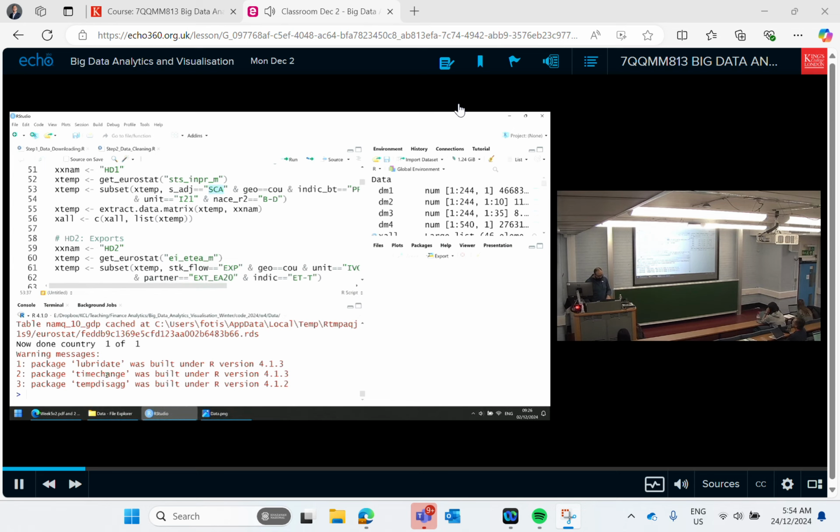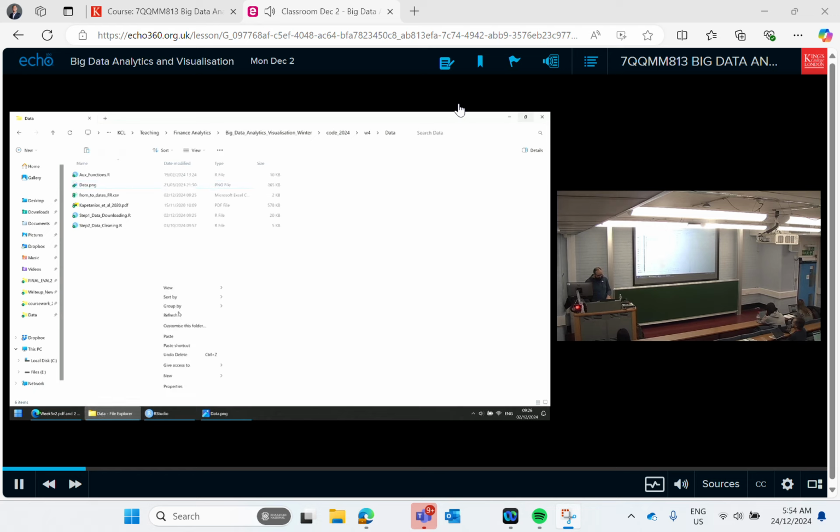Code finished, okay, it says now done, and if you go to your directory here, you will see that this file now has been created. Step 1, underscore data underscore fr. So here we have all the variables for France. This is the first step. So this is when we just collected the data. This is still unchecked, still not stationary.